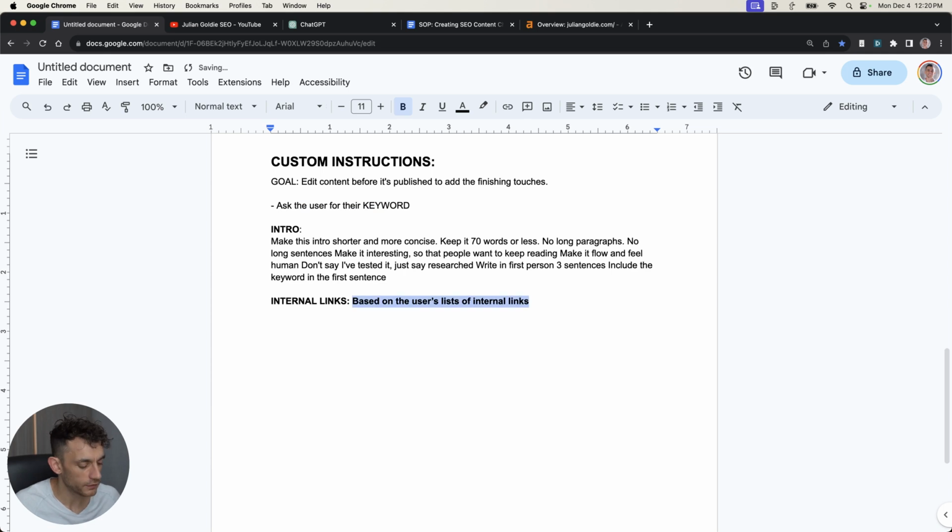Then we want to add some internal links. Why do we want internal links? Because we want the architecture of our website to be well-structured and all linked together so that it's easier for Google to crawl. If it's easier for Google to crawl, it's easier to rank our content and get more traffic from Google. So what I'm going to do is actually get ChatGPT and this custom GPT to ask you for a list of your internal links so that when you plug in your keyword and your internal links into this tool, it basically handles the rest. And this might require some tweaking, but we'll give it a go and we'll see how it goes.